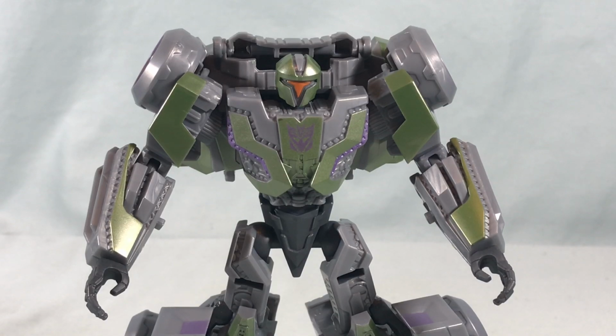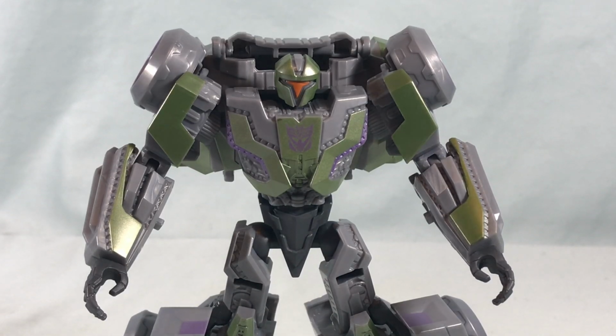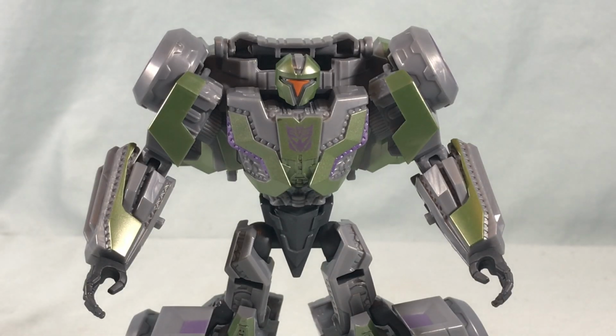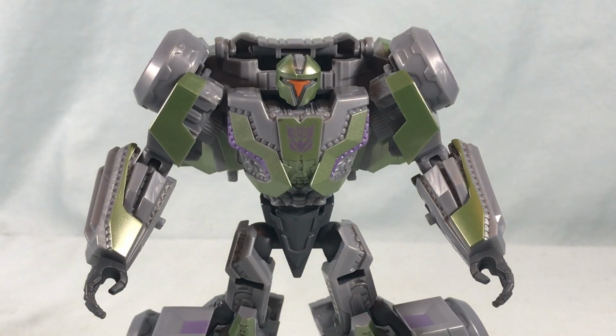I'll be honest, I like this a lot more than I thought I was going to. I kind of had bad memories of Barricade, with the arm being stuck on mine and those feet that didn't really balance and some other design flaws. I feel like they've corrected a lot of them. I think they did a really nice job here.